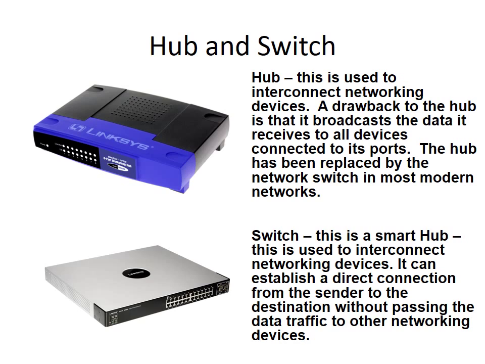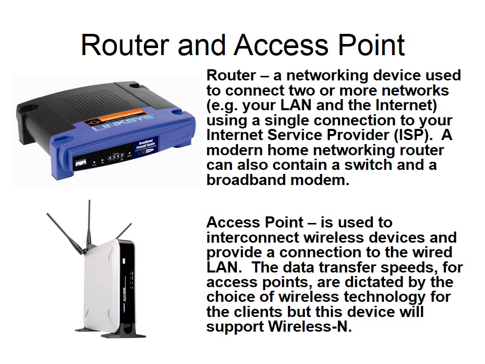Hub is used to interconnect networking devices. It does not stop broadcasts. Switch is a kind of smart hub. This is used to interconnect networking devices without passing the data traffic to other networking devices. Router, a networking device used to connect two or more networks, e.g. your LAN and the Internet, using a single connection to your Internet service provider, ISP. A modern home networking router can also contain a switch and a broadband modem.